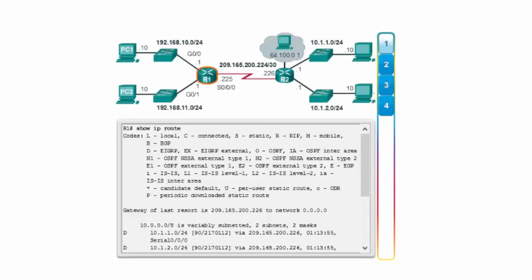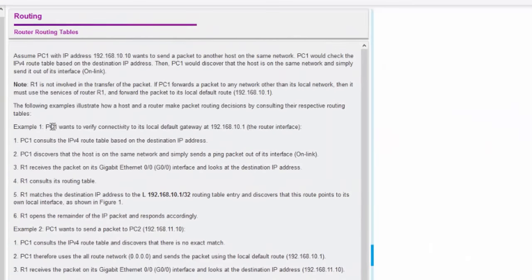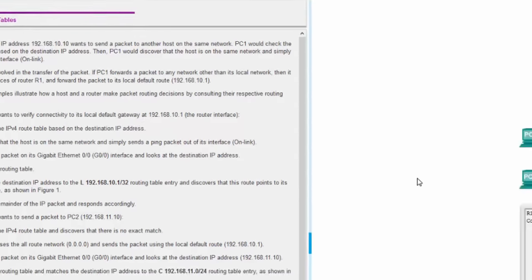So to understand routing inside a router better, we have 4 different examples here to learn which entry in the routing table gets activated. In the first example, PC1 wants to verify the connectivity to the local default gateway.